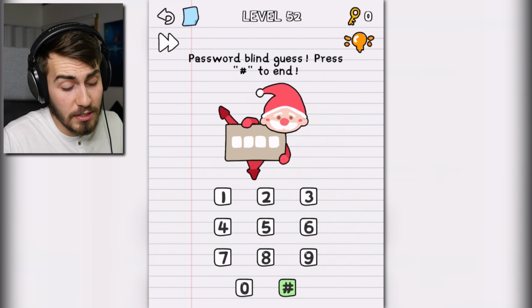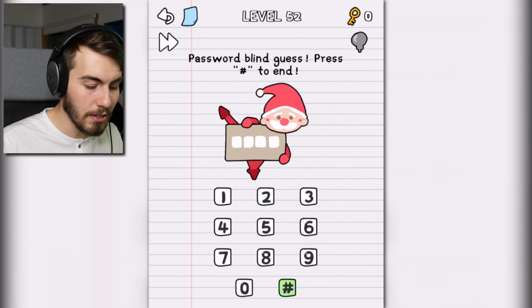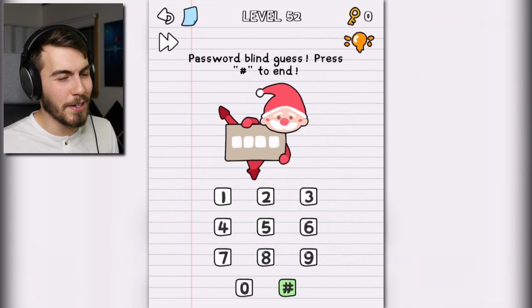Do you wanna see some more of this? Obviously, it does have some value. Obviously, it's also just a complete ripoff, but most of the levels are different.